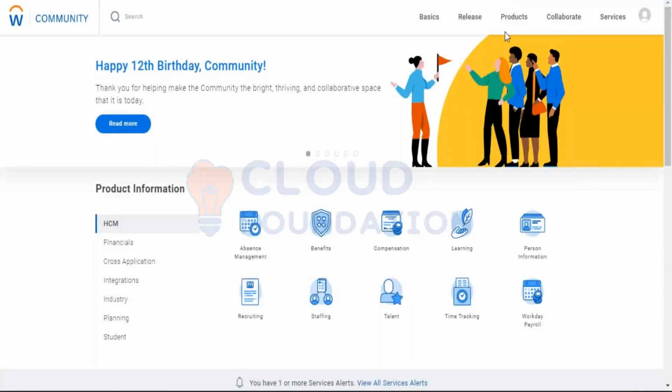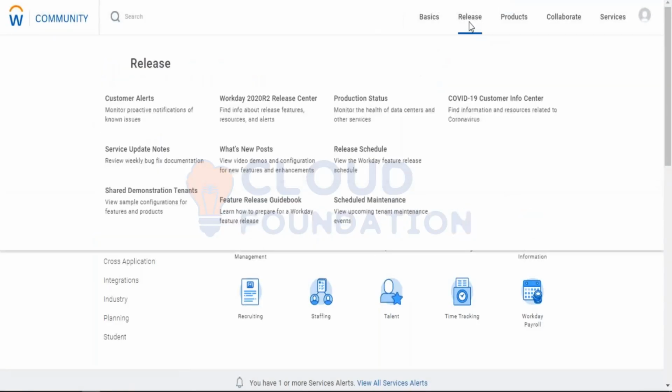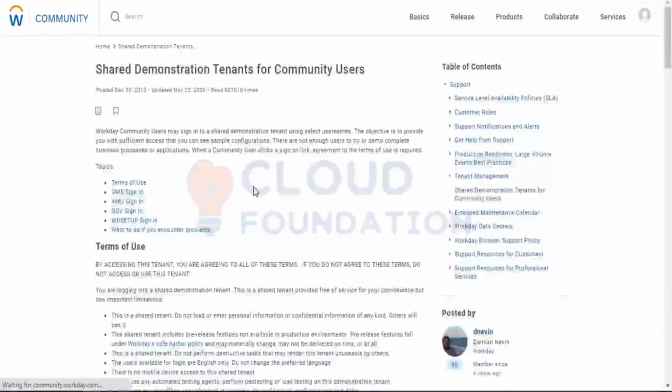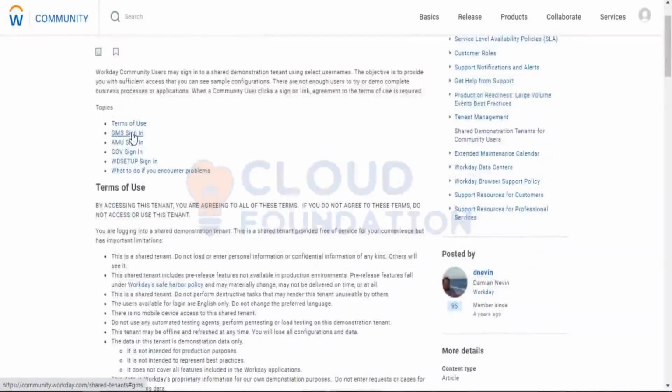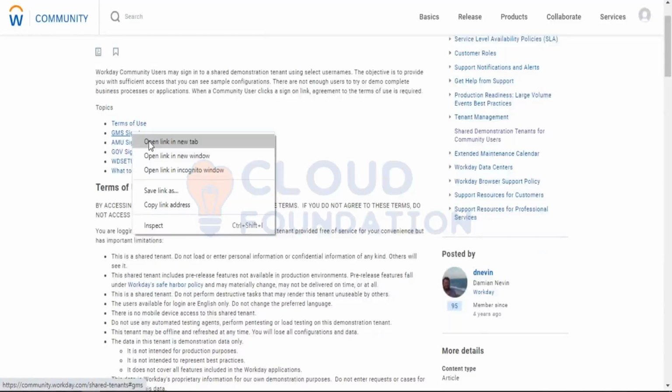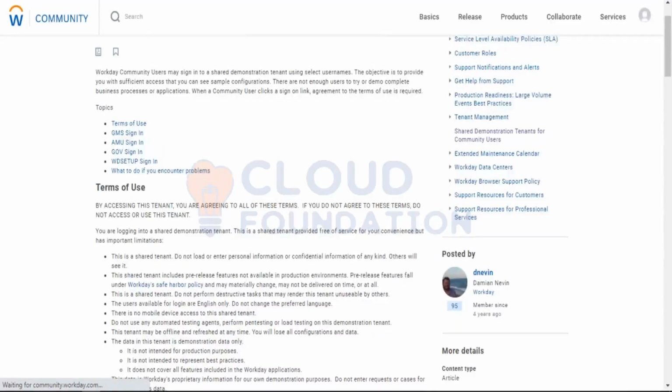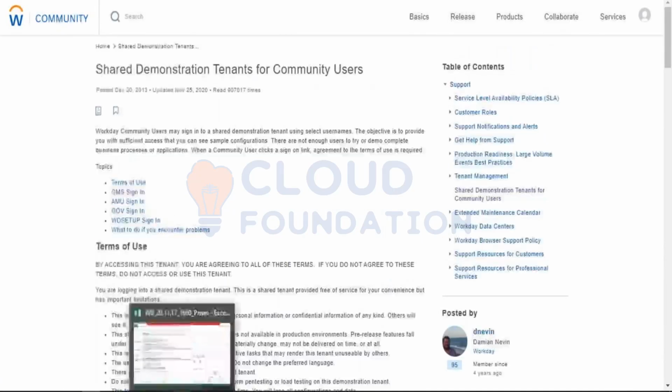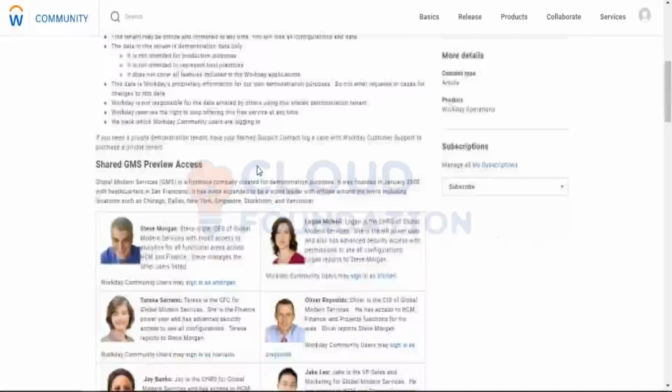If you go under releases, please. Releases, the shared demonstration tenants. Oh, I've never seen this. Recently only I also saw it. GMS login, please. And what credentials will it ask? It won't ask for anything.